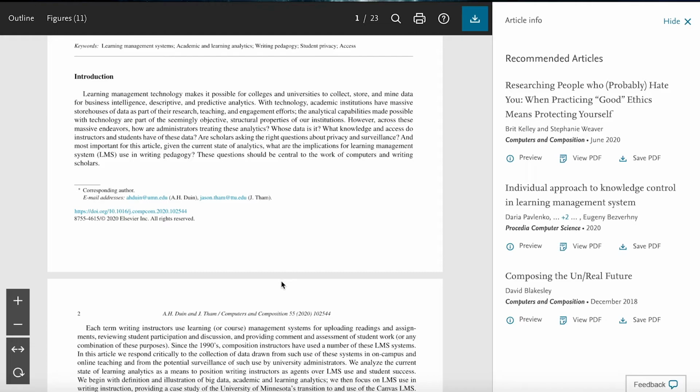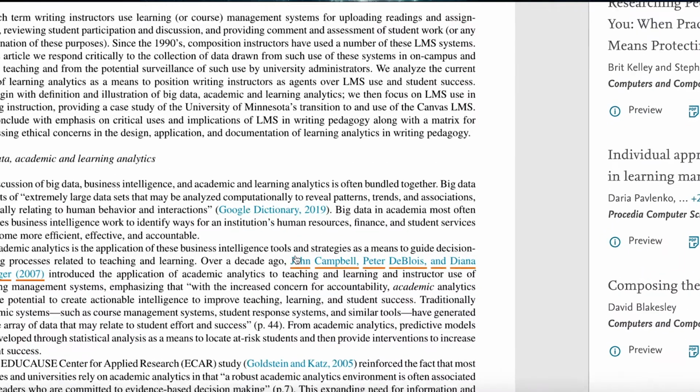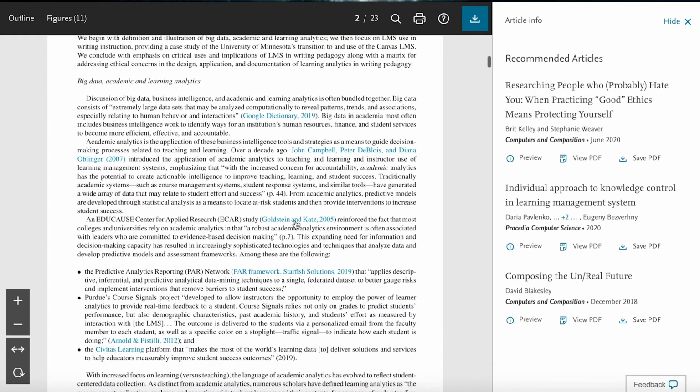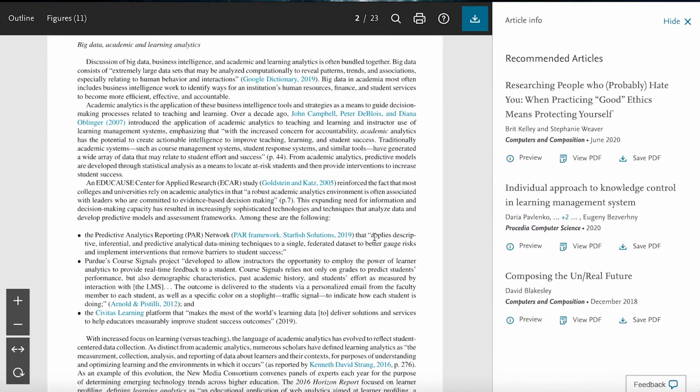Academic journal articles will use a dense vocabulary. They'll be relatively complex. Oftentimes, almost always, they're very dense. They're sometimes considered a little bit wordy, a little bit jargon-heavy is a common critique. But they oftentimes feature lots of citations inside of the text. So you'll see something like this, where a couple of people, an article is cited right here, an article is cited right here. You'll see another citation. Very common for academic journal articles.